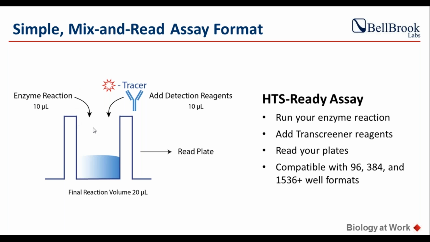Either way, you start with the enzyme reaction, which has cGAS, ATP, GTP, and double-stranded DNA. And then you incubate the plate for about an hour, or, depending on what concentration of your enzyme you choose, for a certain period of time. Then you quench the reaction and also add the tracer and the antibody, the two components of the detection mixture, and mix the plate and read the plate. The equilibration time is pretty fast with this assay, about 5 to 10 minutes, which also helps us read this assay in real time if that's one of your goals.